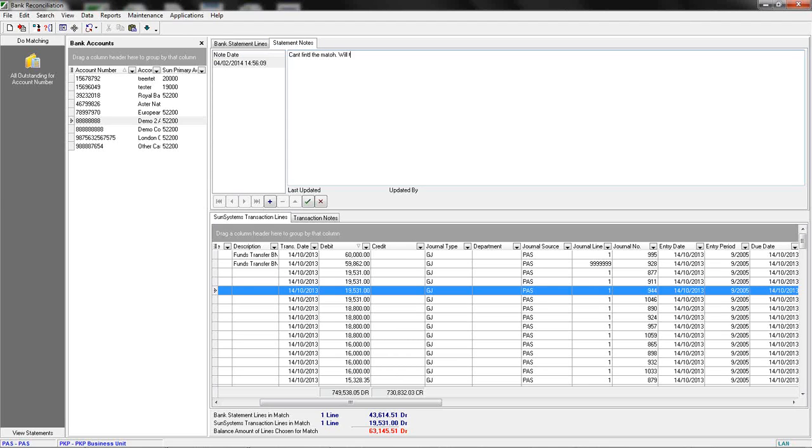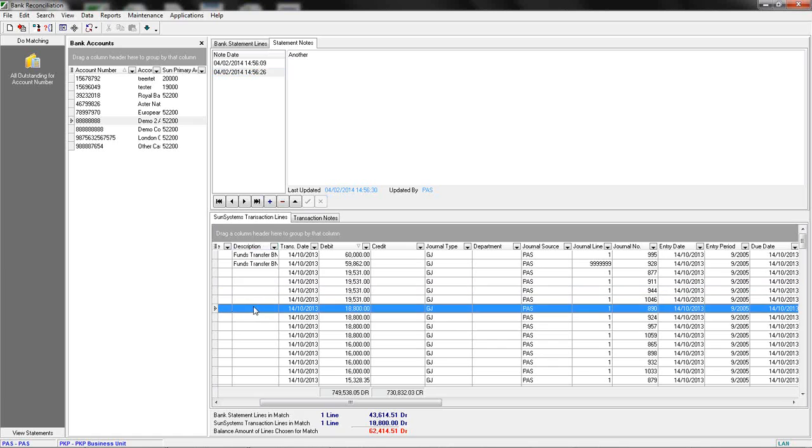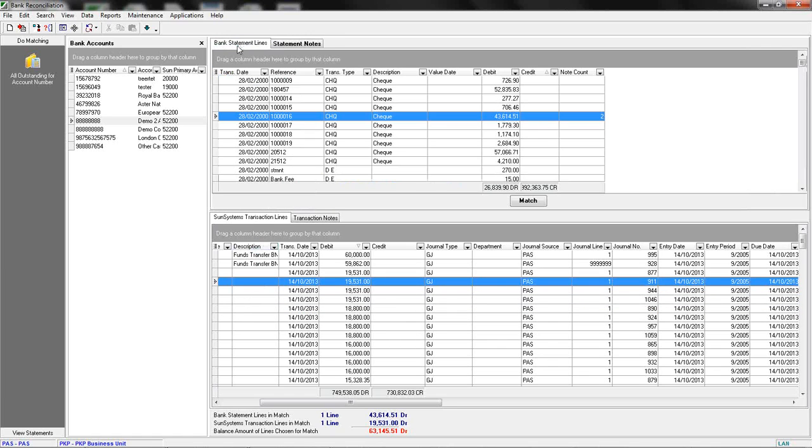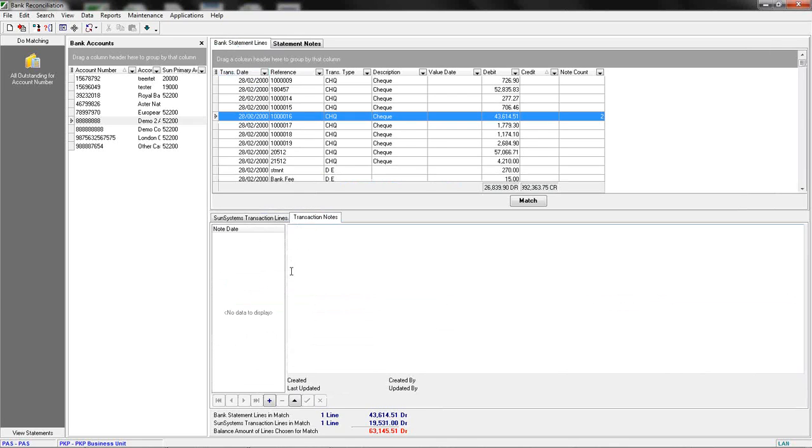we'll try next month, or whatever it is that I want to say, and we can then date timestamp that and keep it by that user against this transaction, and later I could come in and add another note. So we can start to build up a history of actions and details that we've taken against that particular transaction. And the same thing goes on the transaction notes on the SunSystems side. So if you can't match something in Sun, you could go and say amount wrong or whatever it would be. So I know I need to go and deal with those at a different time in the background.